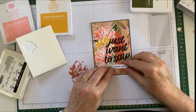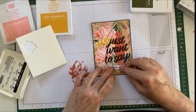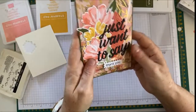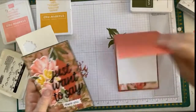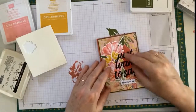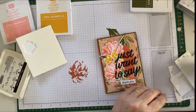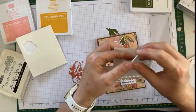And I'm going to pop our thank you just down across the bottom. There we are. Just want to say thank you. Isn't that sweet? Okay, so we're going to pop that onto our card base now, and I'm actually going to put this onto dimensionals as well. This time I'm going to use large ones. I've got the edges here. We'll use the edges.